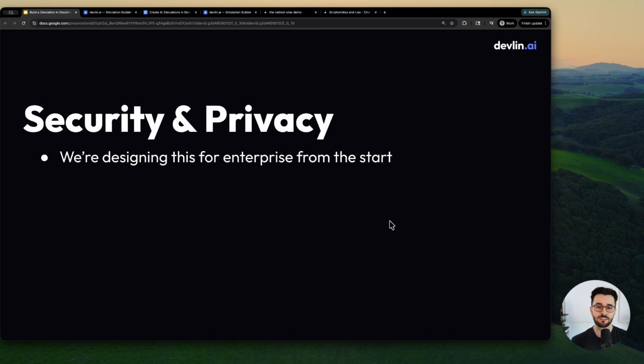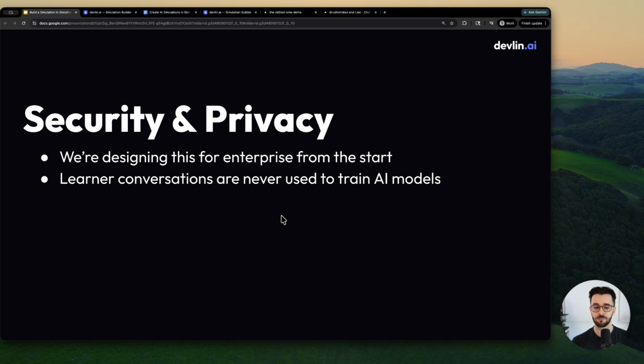So I am designing this for enterprise use from the start. So this isn't just like a nighttime hobby project for me. Once I shared some initial prototypes and saw how much excitement there was on the enterprise front, I'm going all in on this front. So I'm making sure that we can roll this out to actual audiences with thousands or tens of thousands or more learners at a time. And I'm making sure we can comply with enterprise requirements.